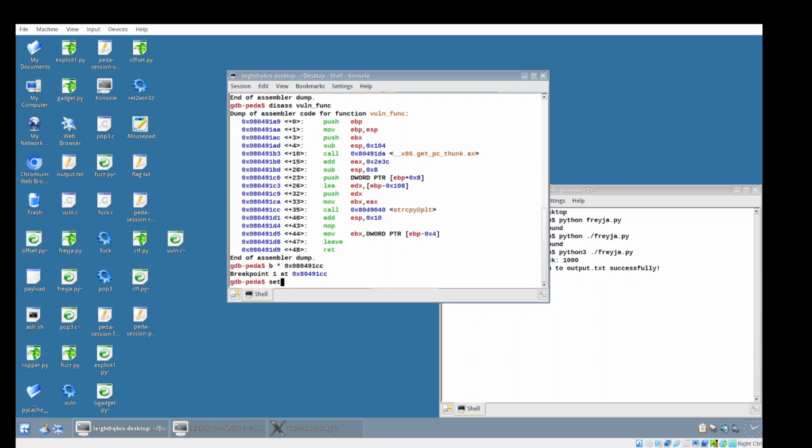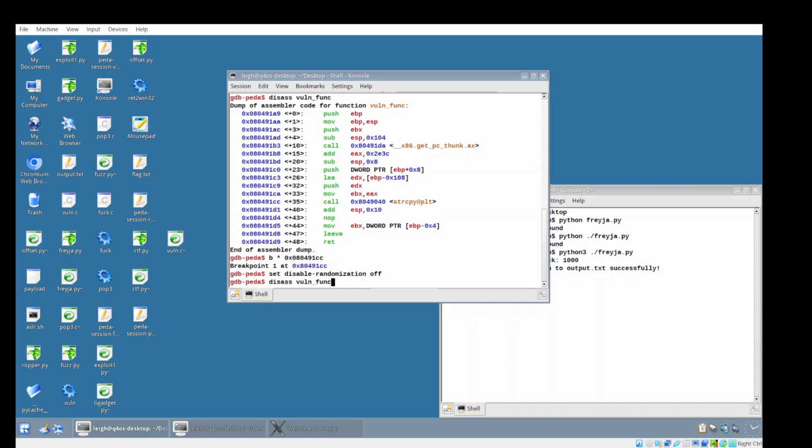So now, first things first, we're going to disable ASLR, set it off. And now let's run this program with our fuzzer.